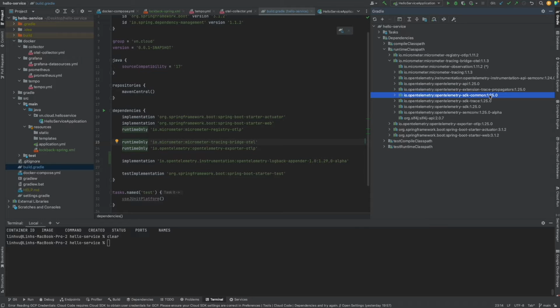So if we want to add the OpenTelemetry SDK for logs here, this dependency should be at least version 1.27. And for compatibility, we should bump all the OpenTelemetry dependency versions to at least 1.27 as well. In our case, I will bump all the OpenTelemetry dependencies to version 1.29.